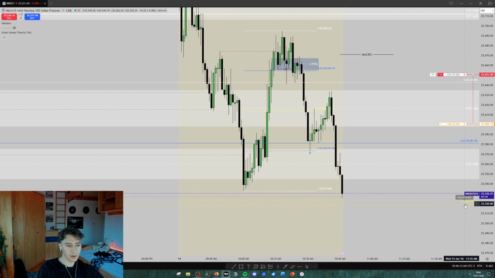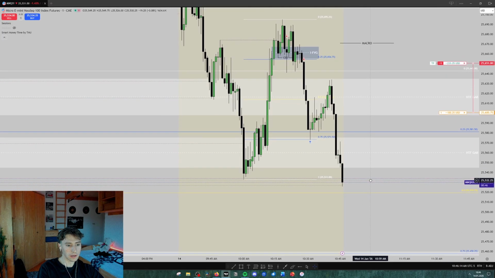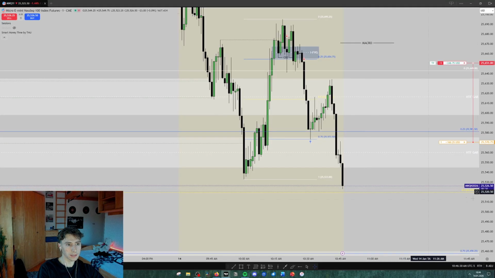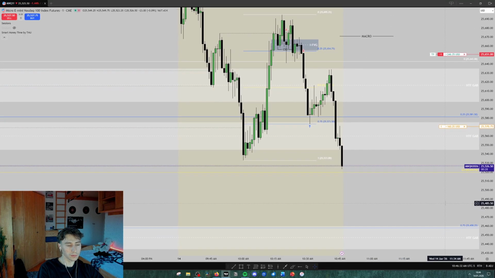I will remove my target because we are really volatile. I like that. Maybe we can even reach a bit lower, maybe 25,500 as I explained before, but I will lower my risk aggressively. So now, above the wick right here, 160 locked in profit. I like that. I'm really content with the risk right here. So that's what I've booked.